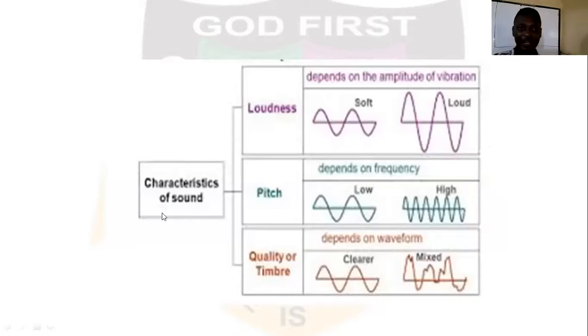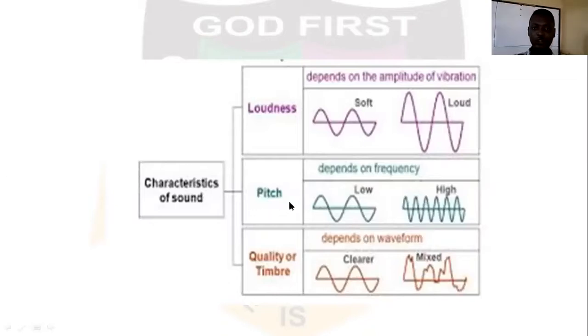A summary of what we have been talking about: characteristics of sound, loudness. Look at the soft sound. You can see the amplitude of this sound, measured from the normal equilibrium position. We have a positive amplitude and a negative amplitude. You can see that this one is not as high as this. So this one that has a very high amplitude, look at the amplitude from the base to the top, that is the amplitude. So this one with a loud sound has higher amplitude.